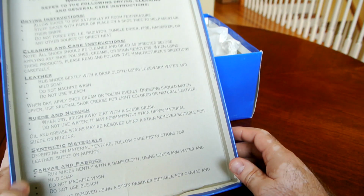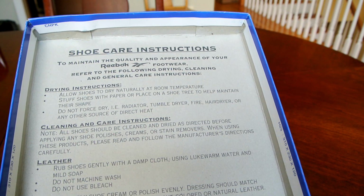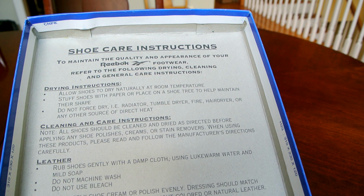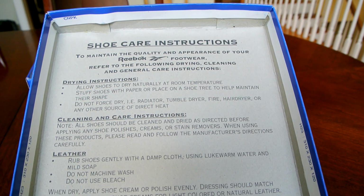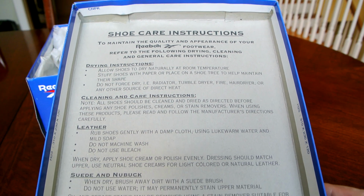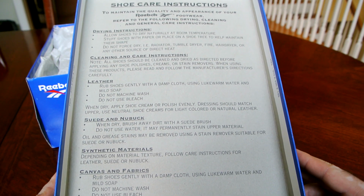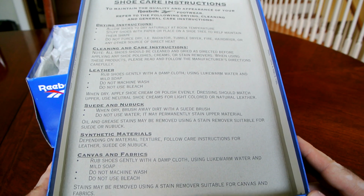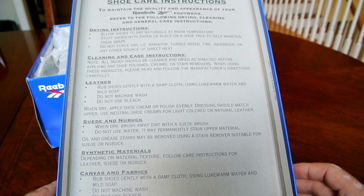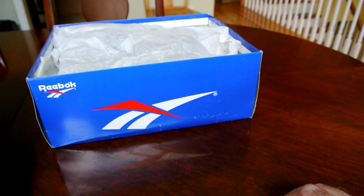That's interesting. See, inside the box, the lid actually contains shoe care instructions. I'm gonna leave that right here so you guys can read it. Maybe it can help some of you take care of your shoes. Pause if you need to read it in more detail.